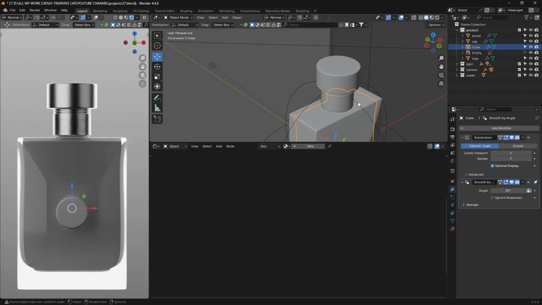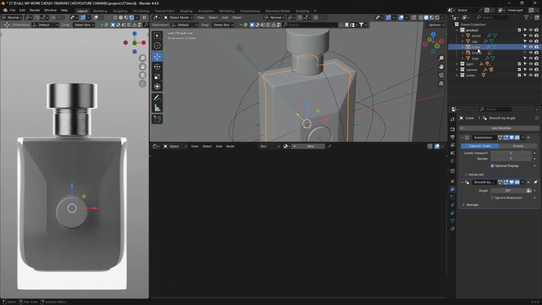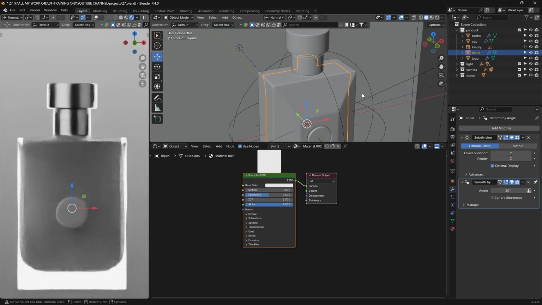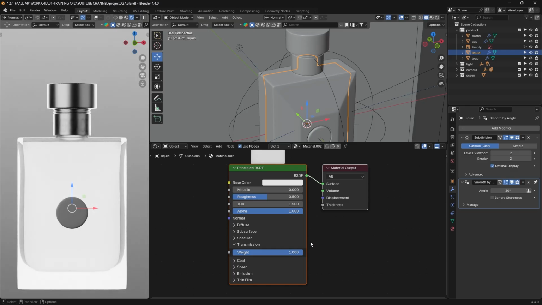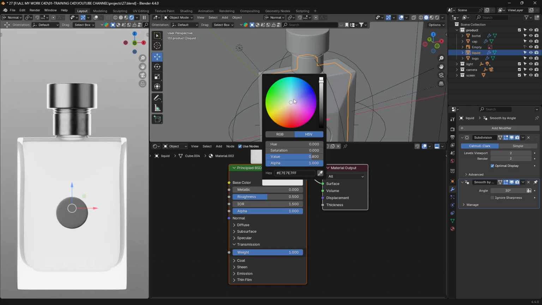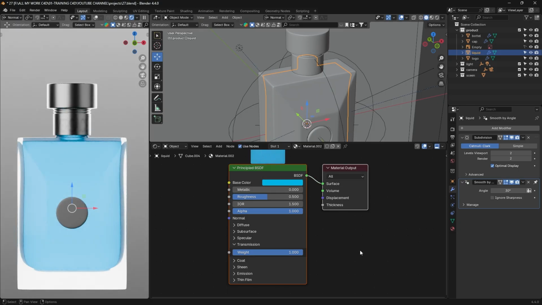Let's go to the cube, and this one will be the liquid. Let's give it a new material, and of course it will be transmission, and let's give it a color, the blue one.